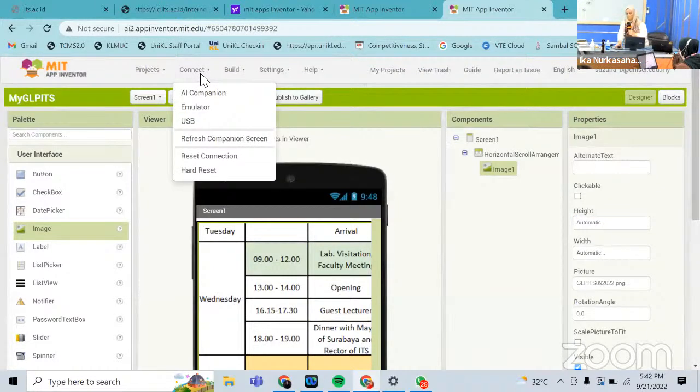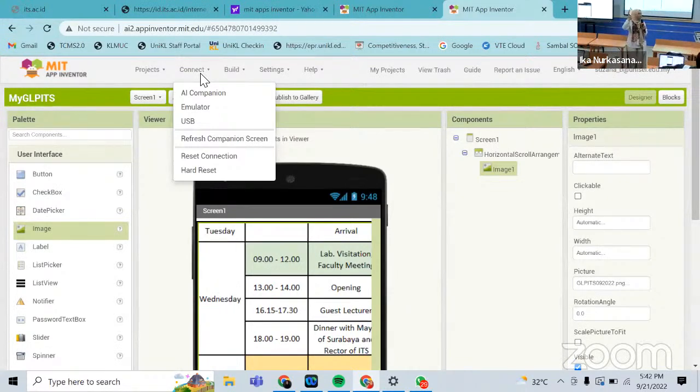So we need to compile this app using our Android. Do we have an Android phone? Who has an Android phone here? Okay, so what you have to do is install AI2 Companion.